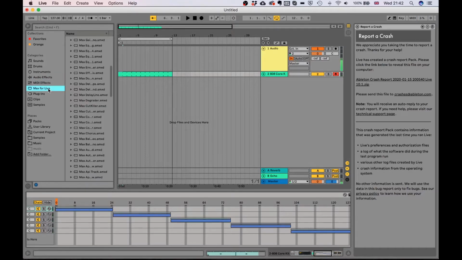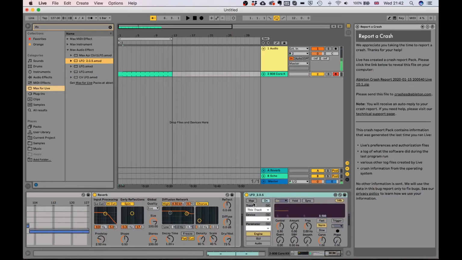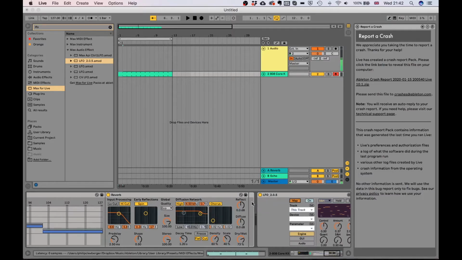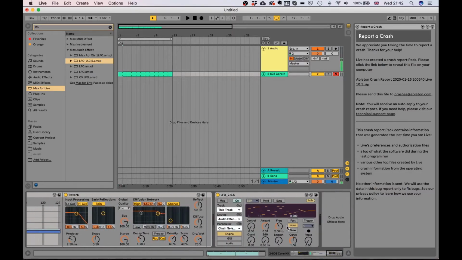Now we're going to add an LFO to this. If you don't know what an LFO is, or if this sounds new to you, check out the previous episode where I talk about how you can automate your automation. Basically, I'm going to set this to a sample and hold, crank it up a bit. And then I'm going to map it to this range finder or this orange thing. You can see now how it is randomly jumping around. Let's crank that up so we get a bit more full range.